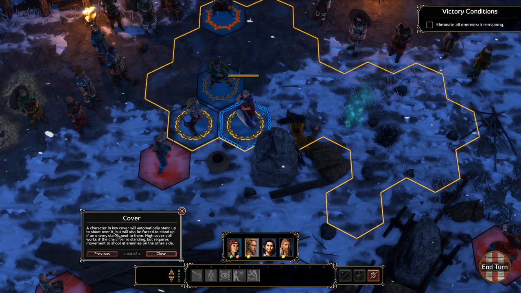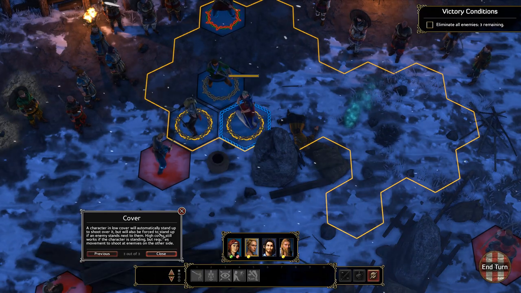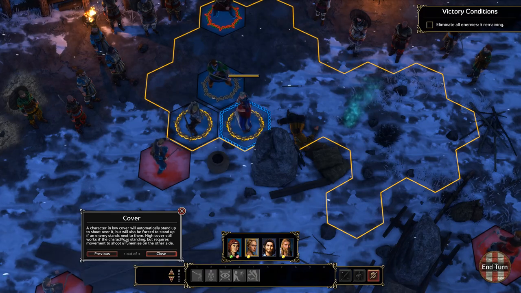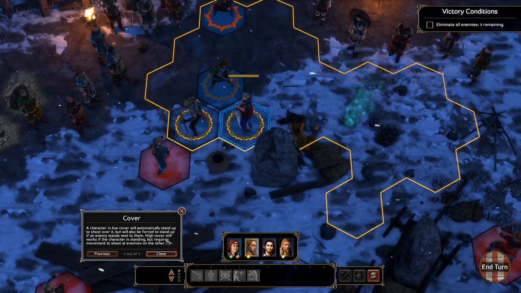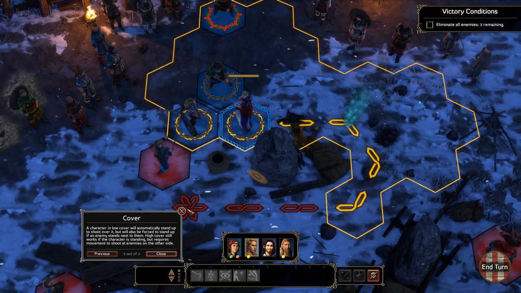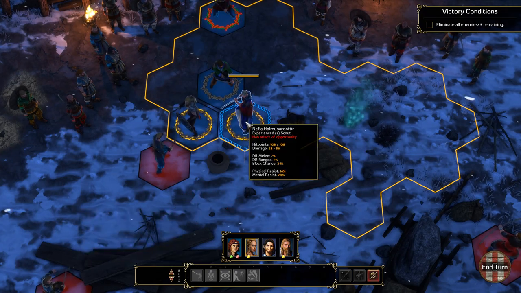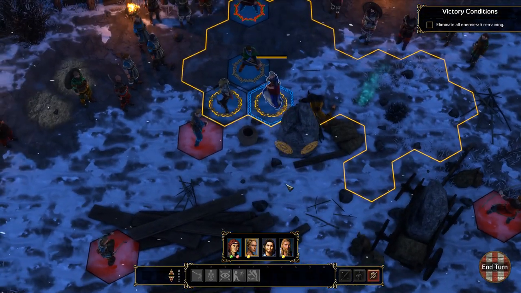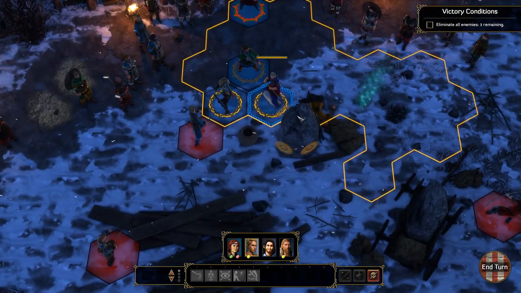The thing is, though, a person in low cover will automatically stand up to shoot over it, but will also be forced to stand up if the enemy stands next to them. High cover will still work if an enemy is next to you because it's full cover. So that's kind of the difference between full and half. If there's an enemy next to you, you're kind of forced out of low cover, basically.